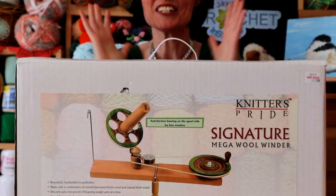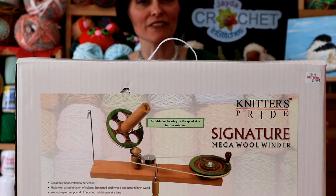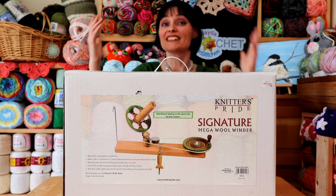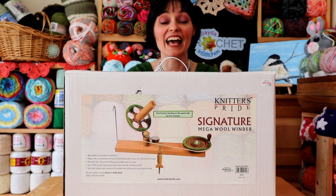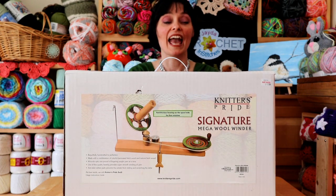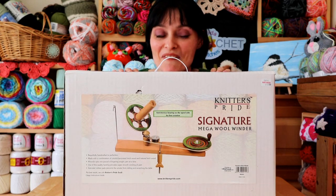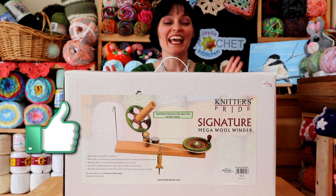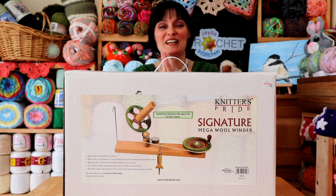He got me a yarn winder — I'm so excited! Several live streams ago, we were talking about these and a lot of you had them. We were asking everyone to weigh in with their experiences, which winders they thought were really good, which ones weren't worth it, sizing. We did a whole bunch of research and I've been looking for a ball winder for quite a while. Mr. and Stitches found this one at Mary Maxim, and it's absolutely beautiful. It's wooden — it's rainbow wood. In an upcoming video we're going to do a full proper unboxing so we can take it apart, show you how it works, and get a nice close-up look at it. I know a lot of you have been asking, and yes, I did finally get a ball winder!